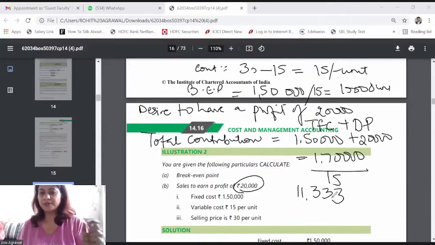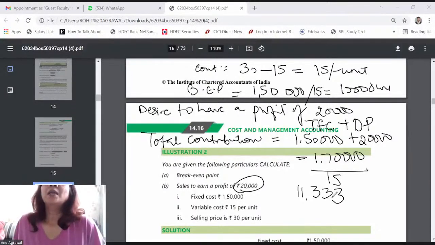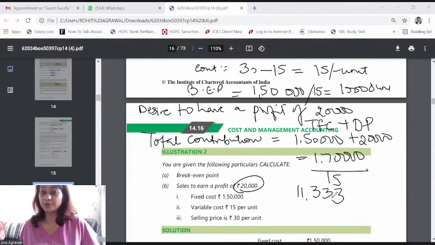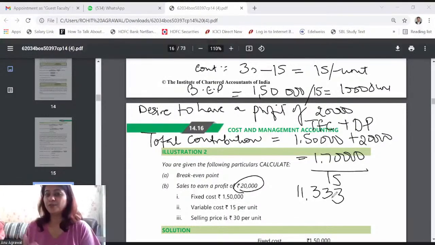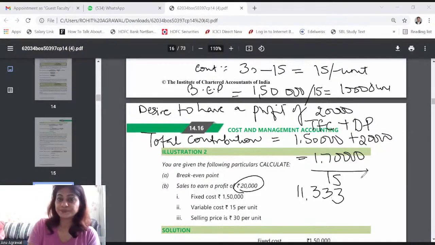You know that at break even, no profit, no loss, right? So at break even, my profit is 0. That means at break even point, your contribution is equal to your fixed cost. So if you desire to have some amount of profit, you need to add it up in order to get how much contribution you expect. Yes. So that's what I did. That if I desire to have a profit of 20,000, that means I desire to have a contribution of how much? 150 plus 20, 1,70,000. And I know what is the contribution per unit, which is 15. So I get out with how many units I should sell so that I get a profit of 20,000.